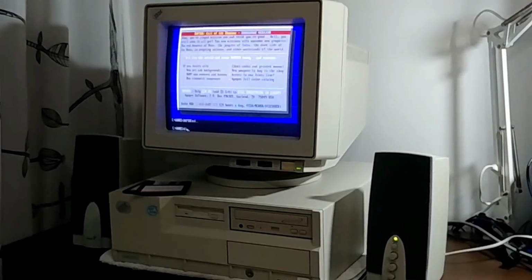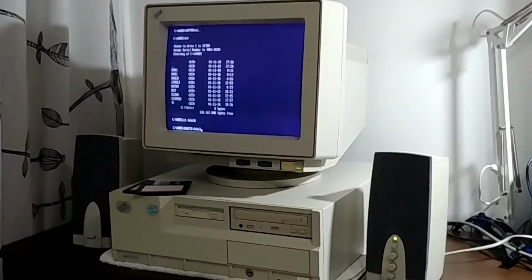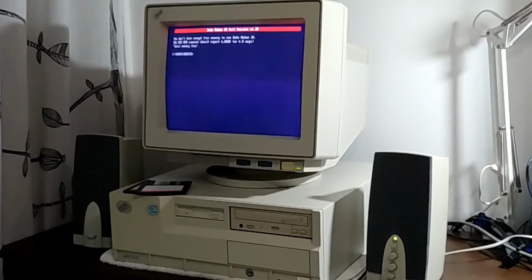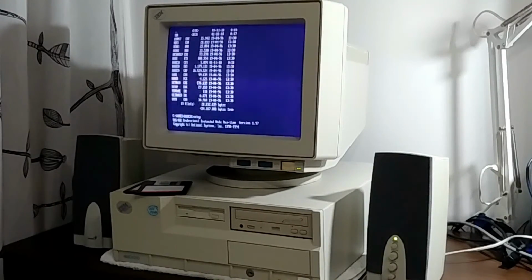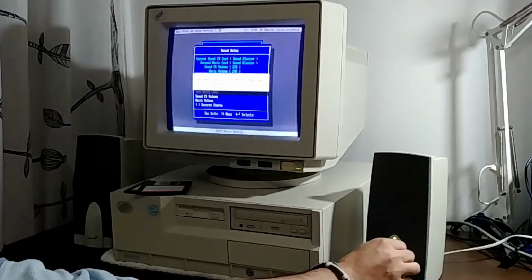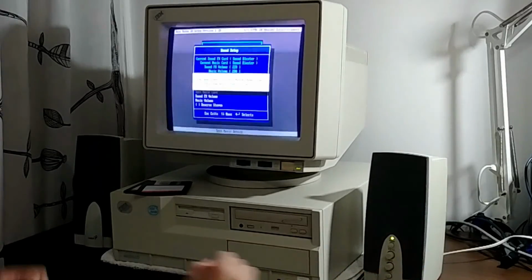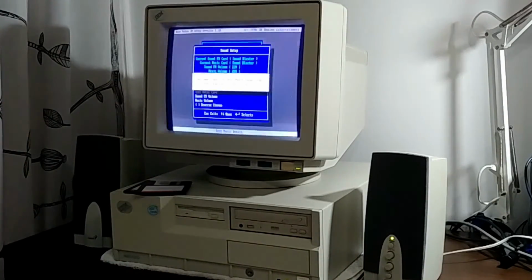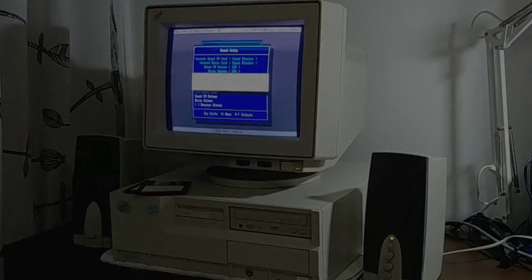Now we will not be able to run Duke Nukem 3D, but let's try it anyway. Ah, dang it, you and your memory shortage. Well, we're going to rock some Duke 3D music, at least. Oh yeah, that's my jam. Listen to that. Duke music. Alright, stop making a fool of yourself. Let's stop it right here.